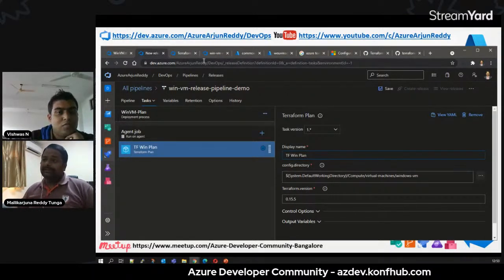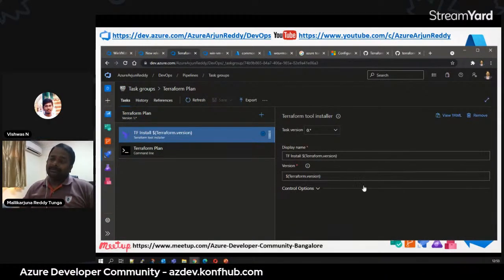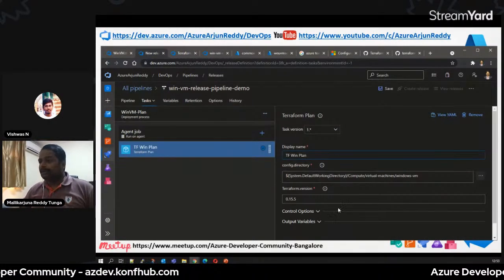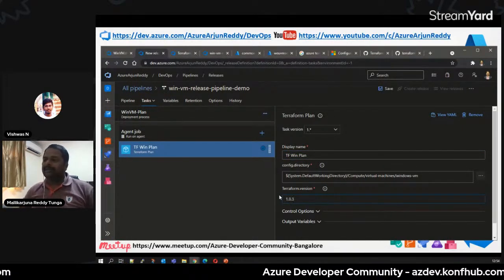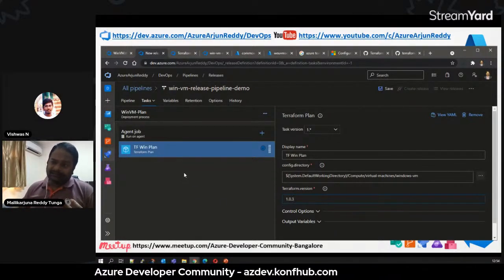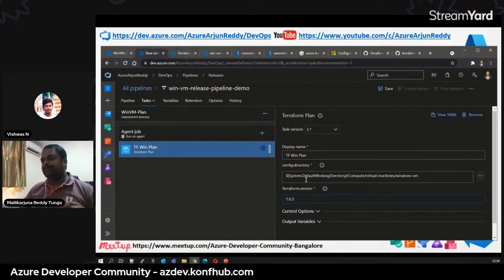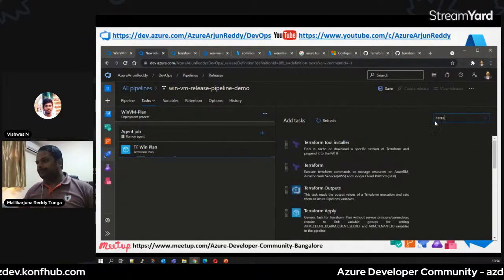And you see the task group, and the version coming from the task group you can change here. Let's say the new version is 1.0.3, you can update it here. So these are the task groups. You will not see any tasks inside when you create a task group. For example, what I need to do: Terraform.